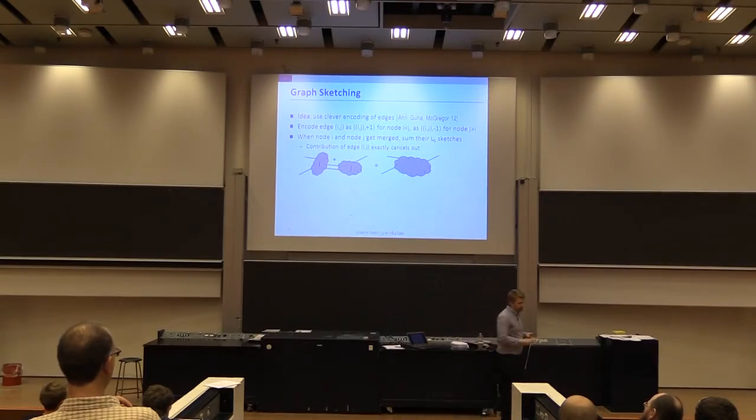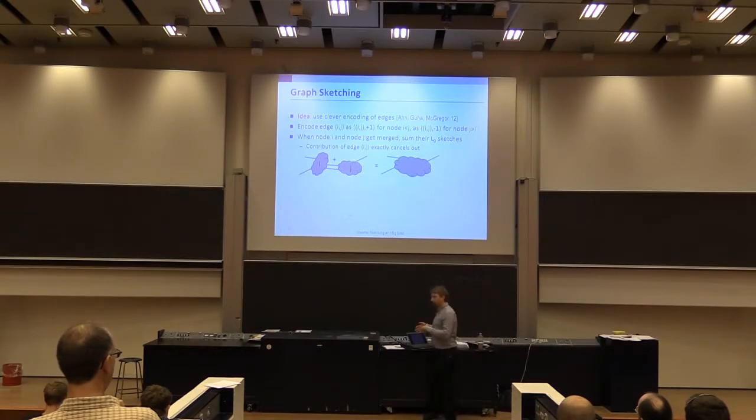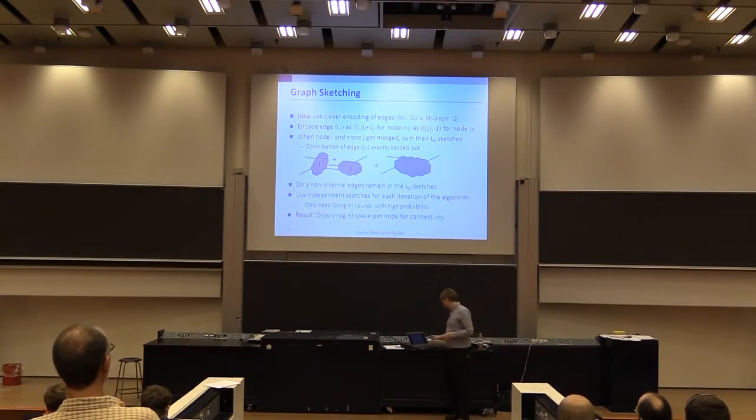So the cleverness here is twofold. One is designing and using these L0 sampling algorithms for this problem, but secondarily coming up with the right way of encoding the input so that when you combine these sketches, things that you don't care about disappear and things that you do care about remain. So only edges not internal to the current set of components are represented with non-zero weighting in the sketches, so we can sample them, and then it's just a case of asking how this all works in terms of independence.